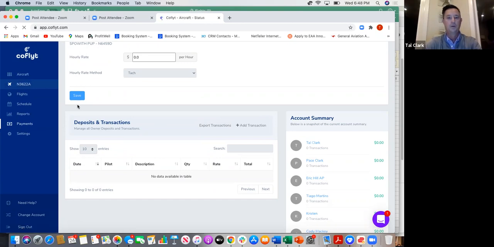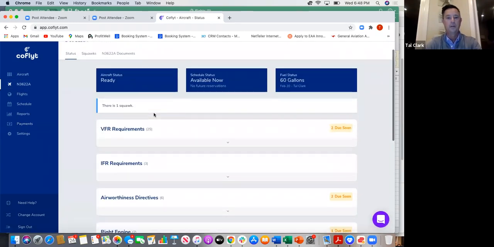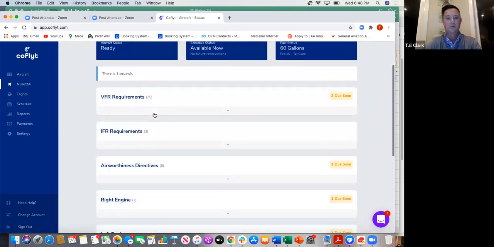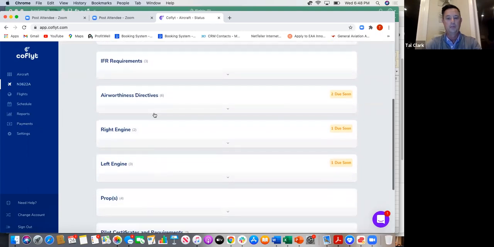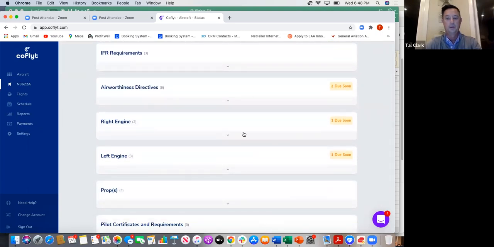Okay. Those are most of the highlights and most of the changes. I believe all the changes that we've made that are critical for you guys, and we're really excited about it. Hopefully this gives you the flexibility to manage your aircraft even better than you have before. And I want to make sure that if you guys have any questions, you can send those to us via chat.